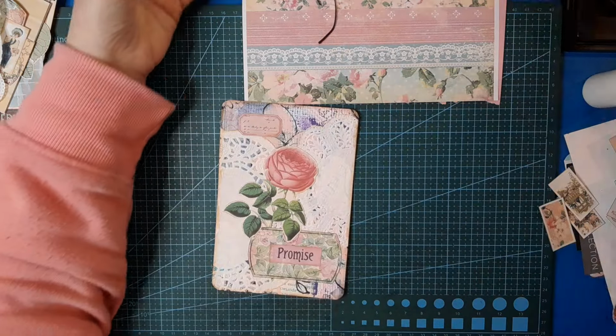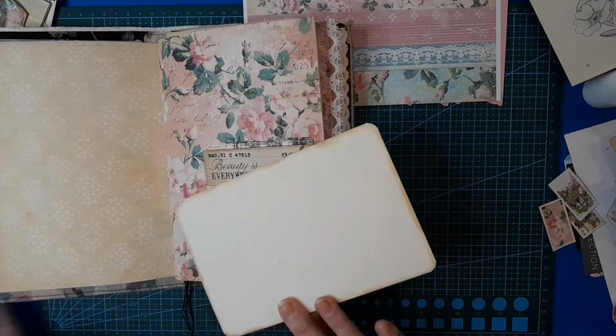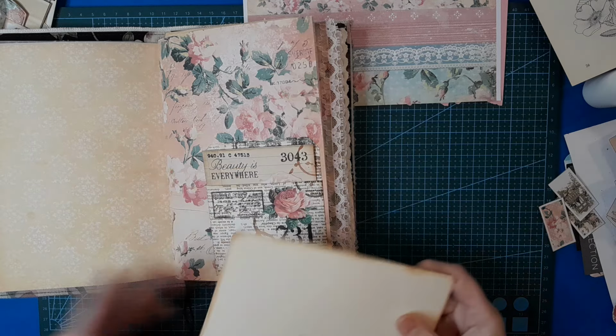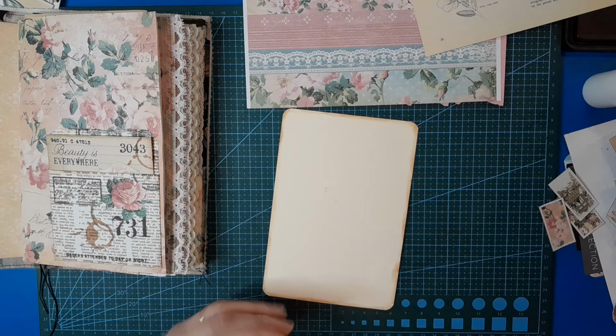Okay, that one is done. I'm going to call it done. I did distress the back, didn't I? Yes. Oh, I've gone and got some grubby marks. Well, that's annoying. Okay, we can fix it. It's just ink. It's distress ink.